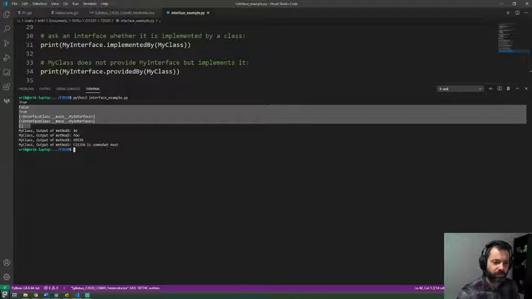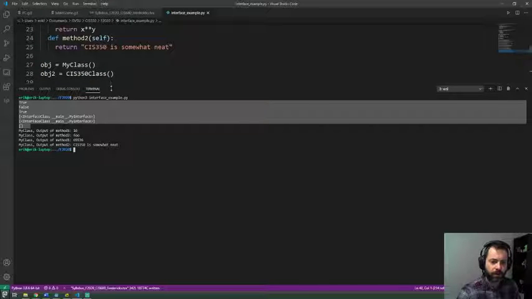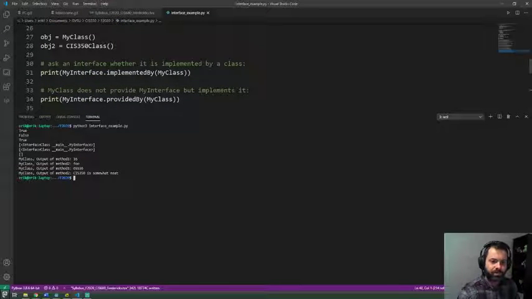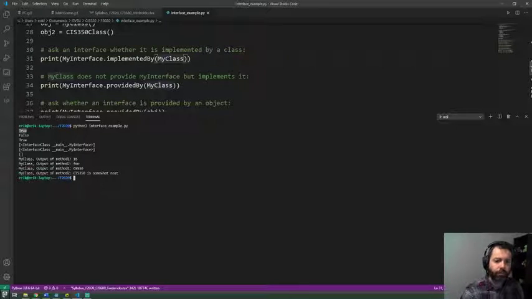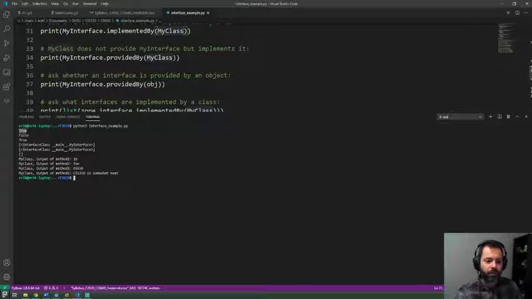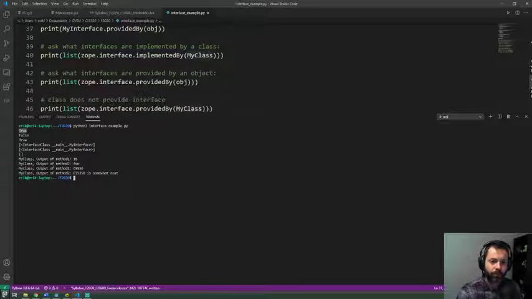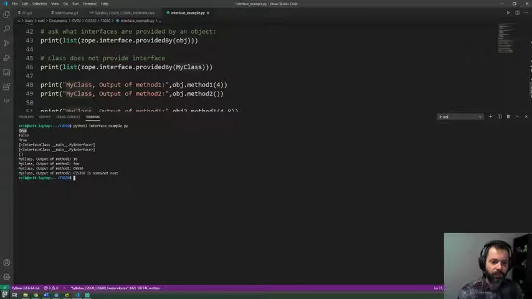So this first bit here, let me scroll down a little bit. So is the interface implemented by the class? Yes. Is it provided by? No, meaning that it's just demonstrating what the relationship is. Who is the implementer? Who is the interface, basically. Here's the type. It's an interface class. Makes sense. Up. What interfaces are there?